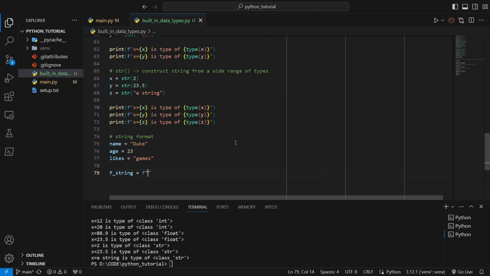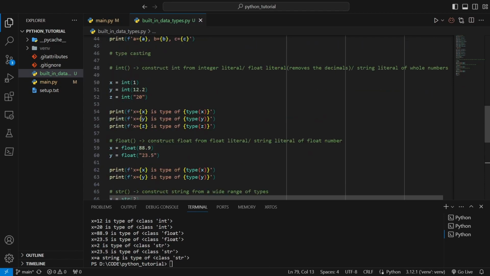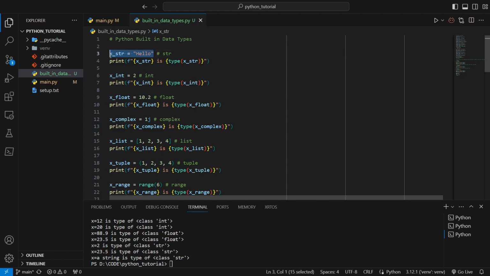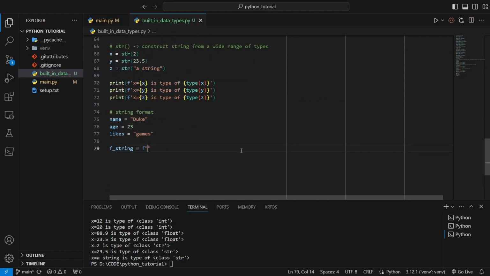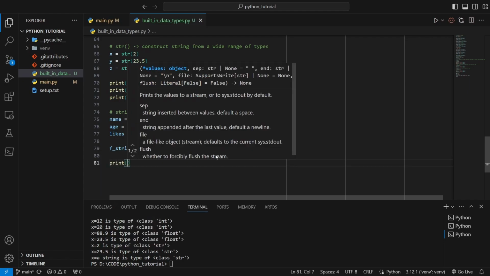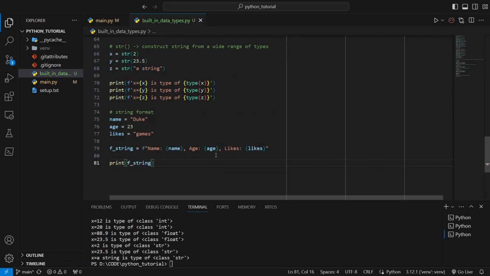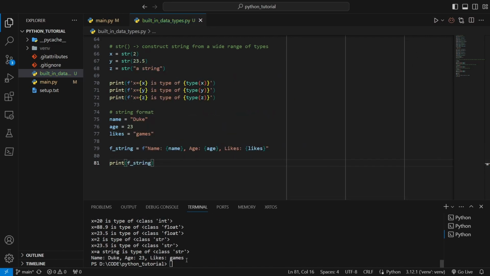So if you remember, the string is defined with quotation marks. Similar to that, the formatted string is also declared by quotation marks, but in front of that we have f to let the Python interpreter know that this is a formatted string. So inside that we can use curly braces to write any Python expression, also variables. Now the string will be created with the actual values of the variables.